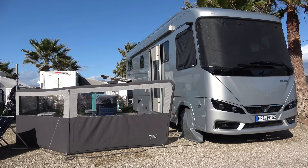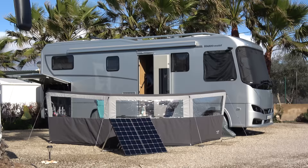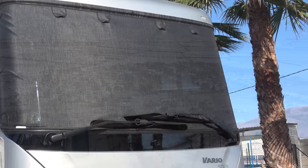A few words about our sun protection, which we have had relatively recently — we have used it for a few weeks. A question came up again about how it handles wind. Today we have a day with strong wind and nothing happens to the sun protection. It holds firm. When the sun is at the front, it protects quite well and we are happy with it.